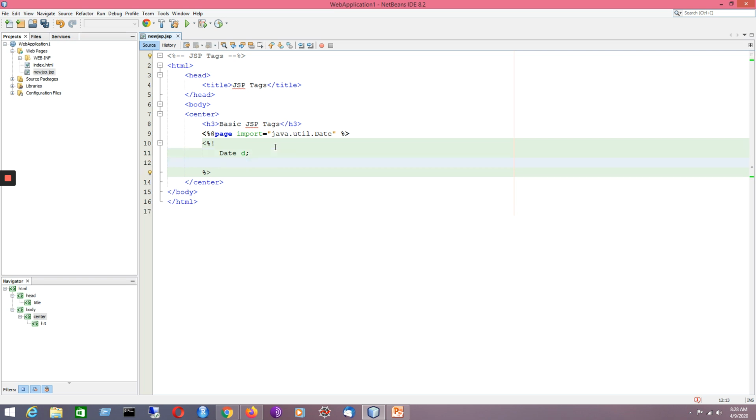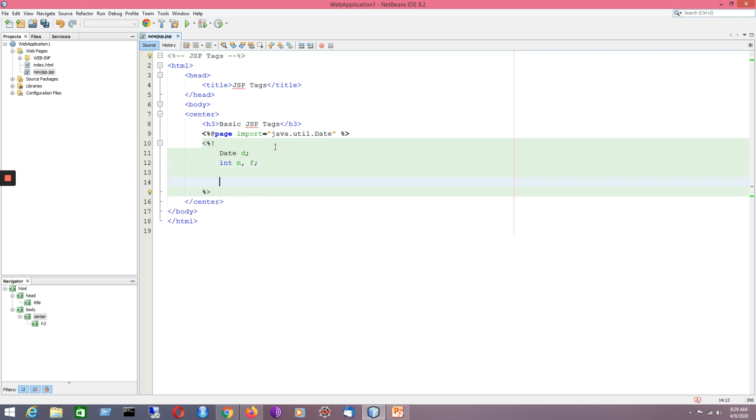Apart from that, I would also like to calculate the factorial value of the integer 10. Okay, so for that reason I will create two more variables. Say for example n is a variable that is basically representing the number for which we are going to calculate the factorial value, and then comes the variable that will be storing the result after calling the factorial function. So these are the variable declaration part.